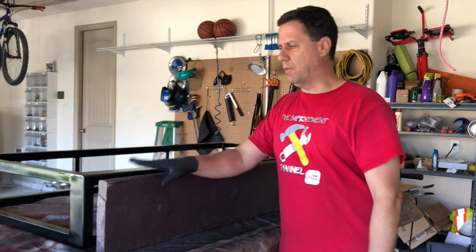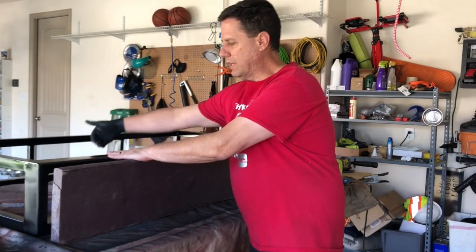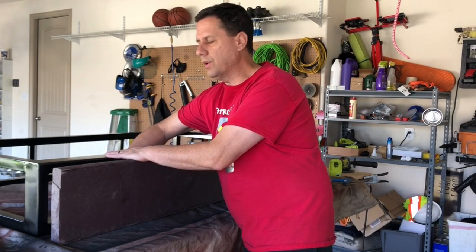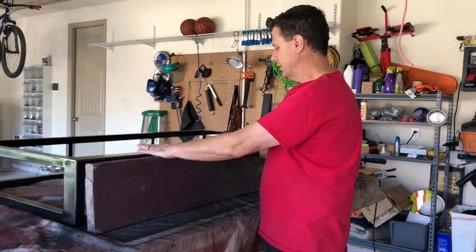Check that out. But what I'm going to do is put this across the bottom, and then when the steel comes down, it'll have something sort of soft to hit instead of chipping up my concrete in the garage floor. And yeah, I think it's going to be perfect for that. So let's get that attached.